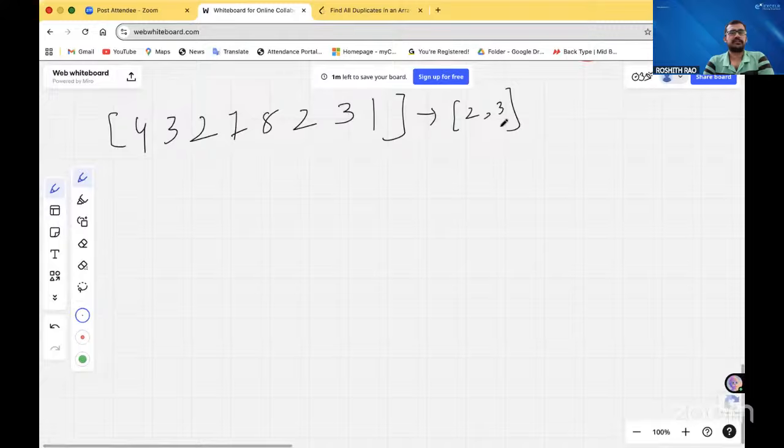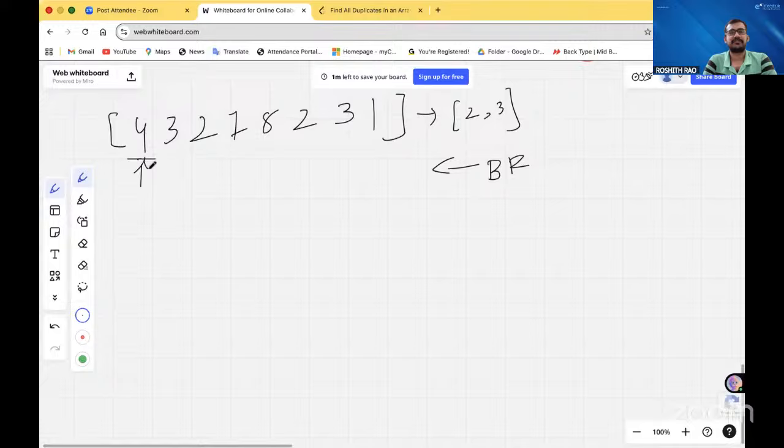So the first solution that comes to my mind is the brute force solution. As Manjunath said, a general solution: I will compare each and every element.